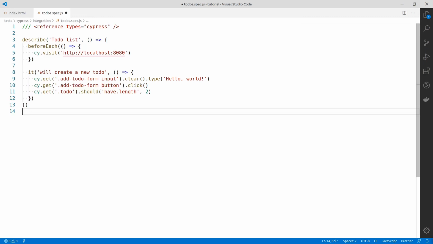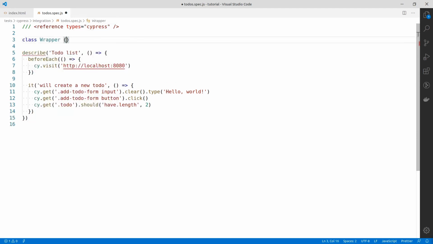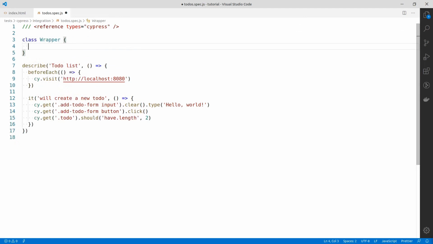A better method is to introduce the concept of components in test. Each component in the test will essentially wrap a component of the application and expose its elements and actions as properties and methods. Let's see how that works. We will start by creating a base class for all components called a wrapper. You could also call it component if you want. However, for the purpose of this demonstration, we will try to keep in mind the fact that classes inheriting from the wrapper are in fact wrapping some existing components of the application.